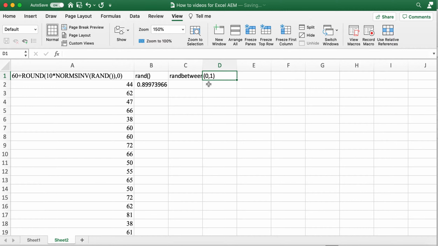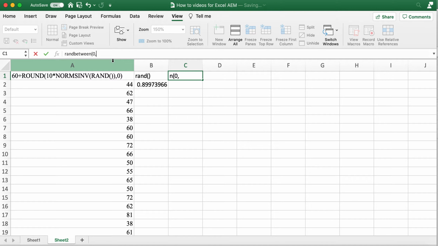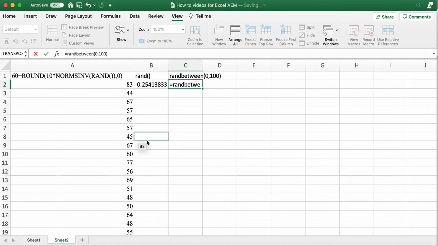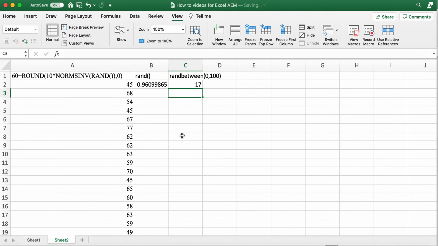So I'll show you that another time. Let's see if I can get it to work for 0, comma 100. This is one off my memory from a long time ago. We'll just copy it from there and put it here. And then I need to put the equal sign on it. That's what I did wrong. And let's see if that works. It does. So you can do RANDBETWEEN 0 and 100.